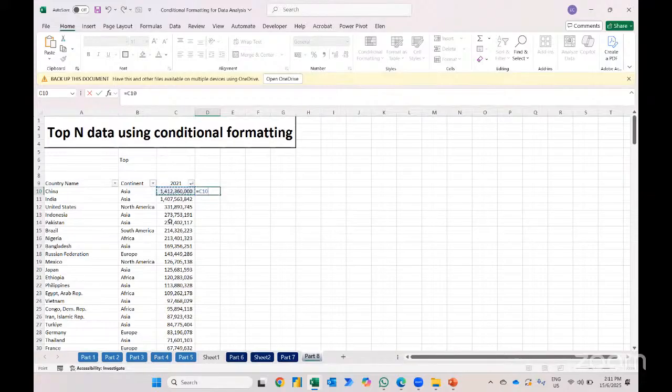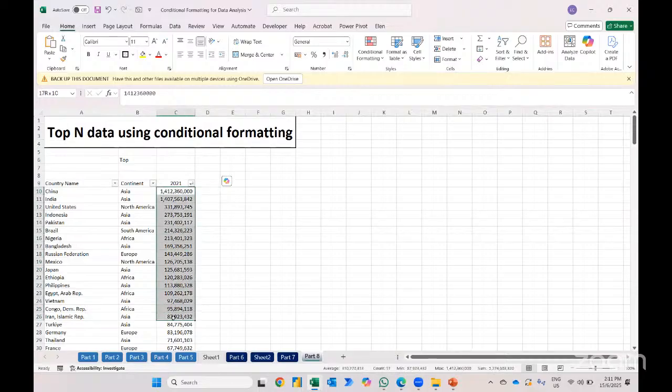So I'm going to press one time so that it will lock the cell, but I'm going to press another twice, second time, third time. Why do I press the second time? So that the dollar sign is located before the C. Why must I do that? Because all our data over here, if you see carefully, is located in column C. So I want to lock the column C data.